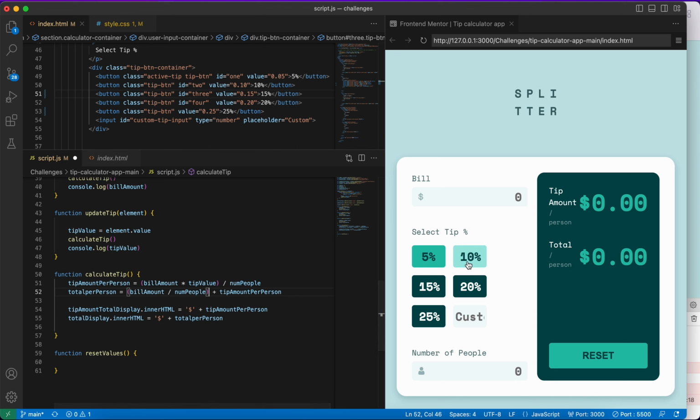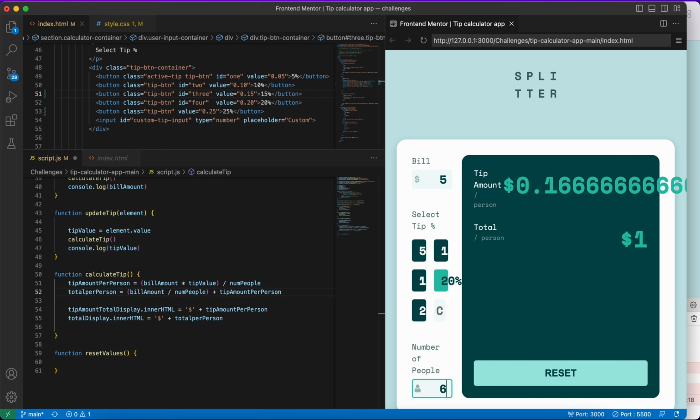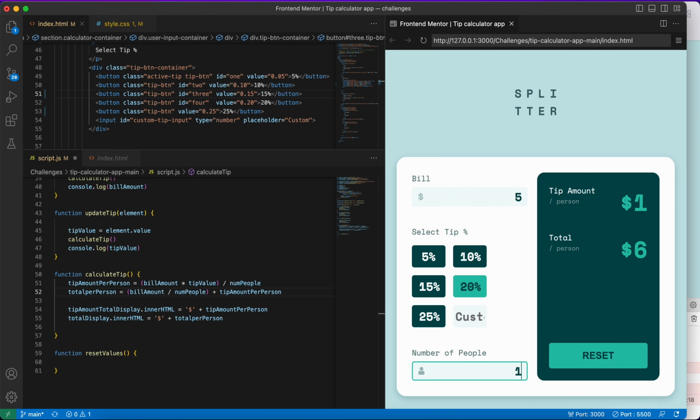Okay, and we're going to change this no value, so then it will just run it when there's a value. So we'll do 1. So there we go.